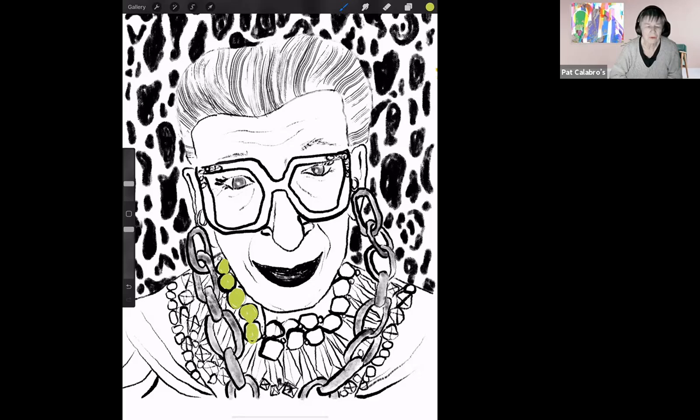The computer is aware of where the lines are. Although I can see that it's probably not working as well as it would if it was just the necklace, because there's too much other stuff going on. So you're going to wind up covering some of the black. So one of the things we could do is make a layer with only the necklace on it.